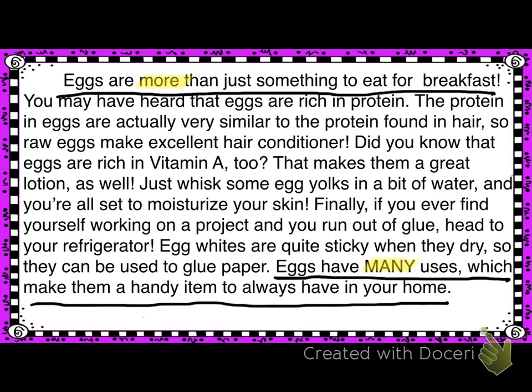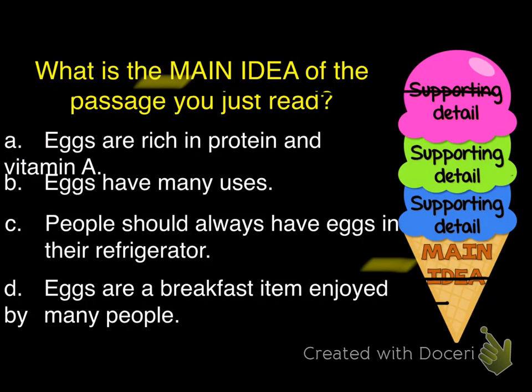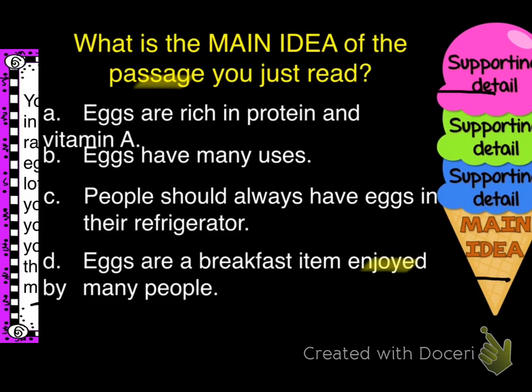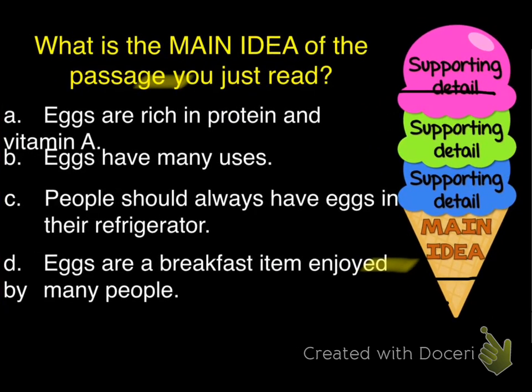Now, let's see if we can determine the main idea. Are you ready? What is the main idea of the passage you have just read? A. Eggs are rich in protein and vitamin A. B. Eggs have many uses. C. People should always have eggs in their refrigerator. D. Eggs are a breakfast item enjoyed by many people. All right, read over these selections. What is the main idea? Take just a minute.